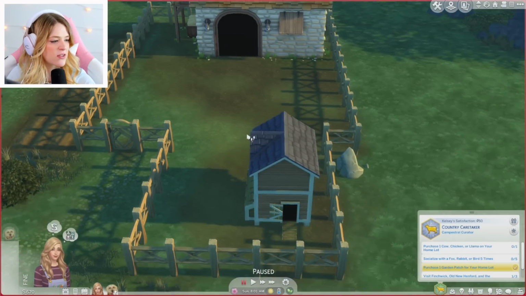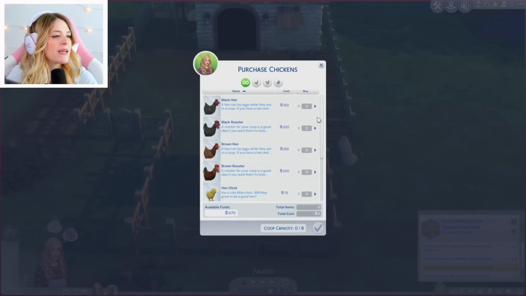Or I could buy chickens first. Maybe I should buy chickens first because they're cheaper. We're gonna maybe go with two brown hens and a rooster.